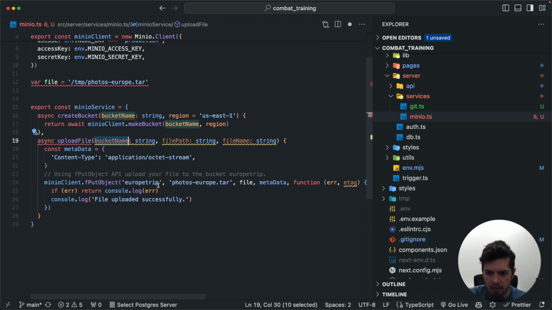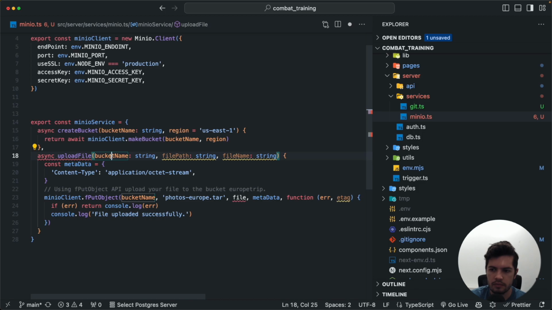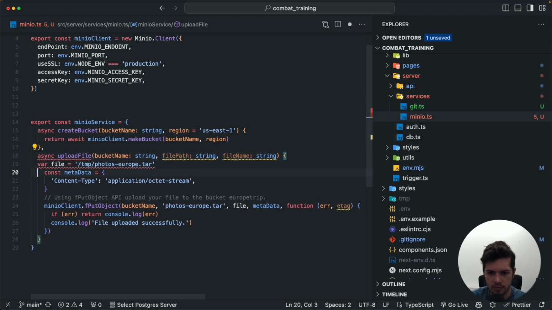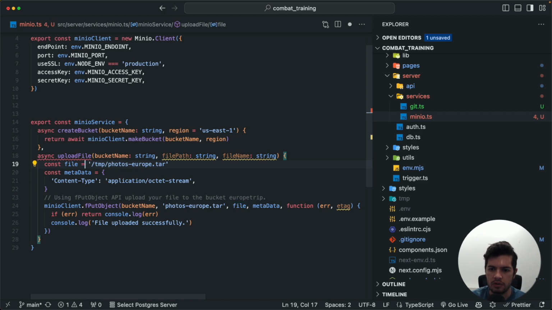So here, bucket name, then you need the file path, right, so that you can read the file. All right, so this is going to be constant file equals to, well, this is technically file path. So we can just do it like that.